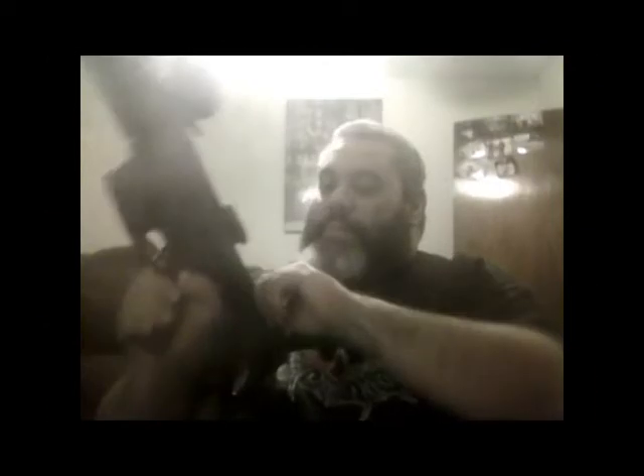I can actually get a much better grip on the charging handle when I need to hold the bolt back. This is so well done that I might have to reconsider getting another one for my next rifle. I would actually recommend this over the Bravo if you're looking for an ambi charging handle.